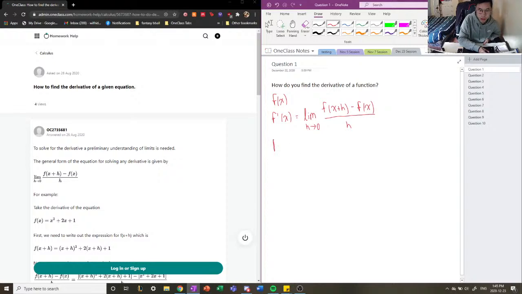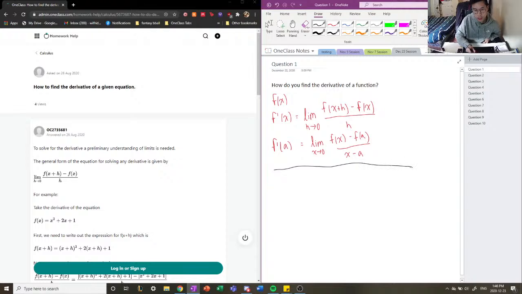Another definition that we can use is f prime of, let's say, a, equal to the limit as x approaches a of f of x minus f of a over x minus a. So this is another way that we can define a derivative. Basically, we're trying to evaluate the derivative at a point, and we're calculating the limit as the function approaches that point. That's what these two definitions tell us. Okay, so we're going to use the first definition to calculate the derivative of our example here.